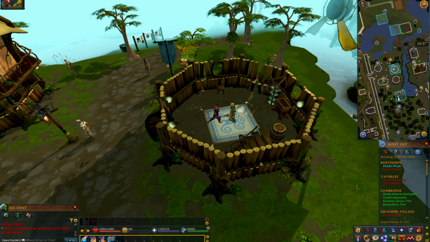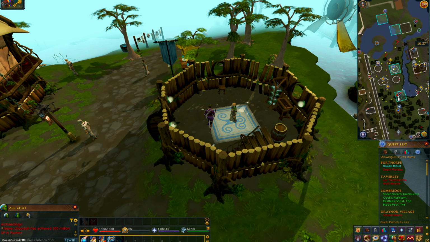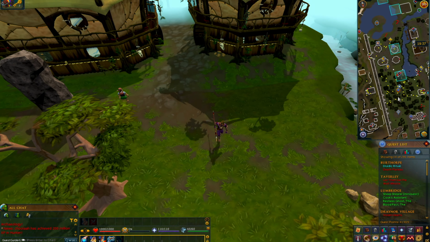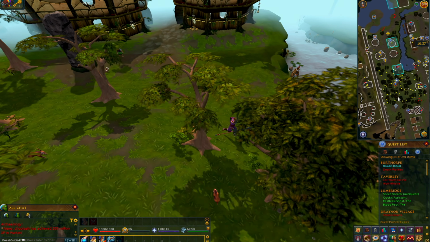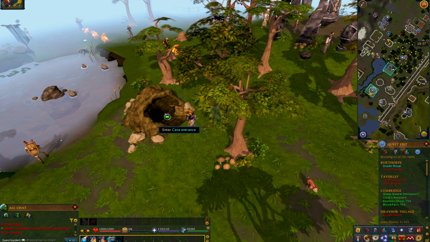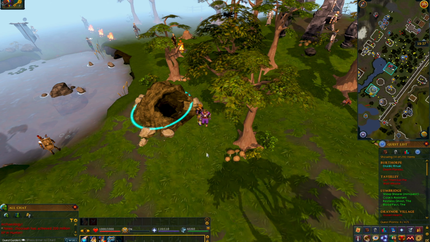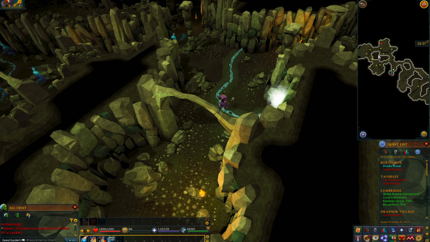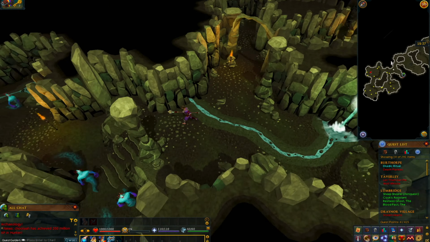To find your first item, head north and enter into this cave entrance. We'll be finding the living water. And to find it, after you enter, start heading south and it'll be all the way in the southern corner here.